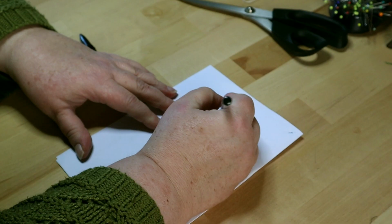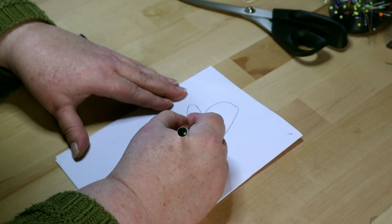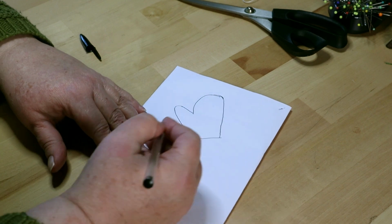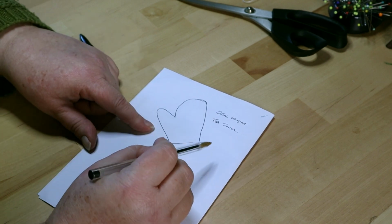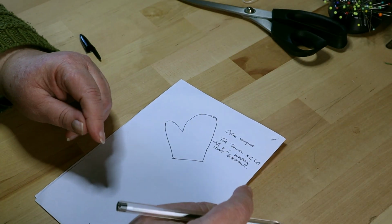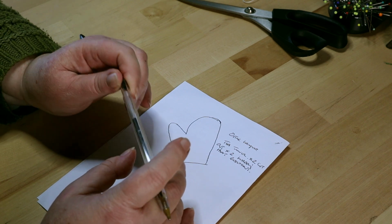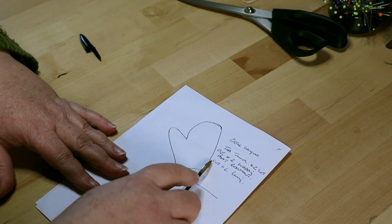So my plan is to make an oven mitt shape, sort of like that, with a bit of thumb part. Obviously it needs to be big enough to go around your hand, but the pattern also needs to be big enough to cope with six layers of fabric, because you'll need the outer layer. We're using a tea towel, so we're going to cut one for the front and one for the back. And then for the wadding itself, we need two layers of that, one for the front, one for the back. Obviously you want a lining as well. Now the lining doesn't have to be anything fancy. You could just use a bit of an old sheet or a pillowcase, or any sort of offcuts of thinnish fabric.